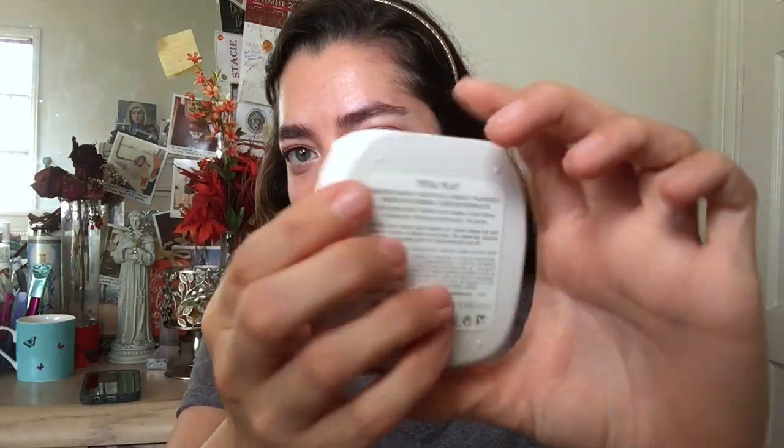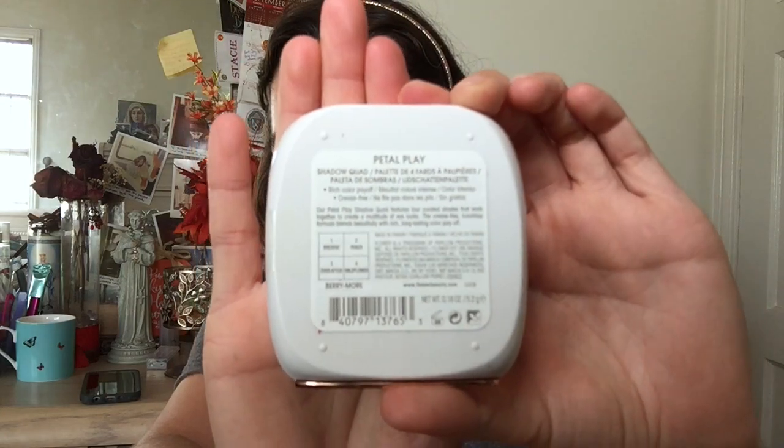So the first one that I got is this Petal Plaid Shadow Quad called Very More. So this is what it looks like. And it says it's a rich color payoff, crease free. And it says it features 4 coordinated shades that work together to create a multitude of eye looks. The crease-free, luxurious formula blends beautifully with rich, long-lasting color payoff.